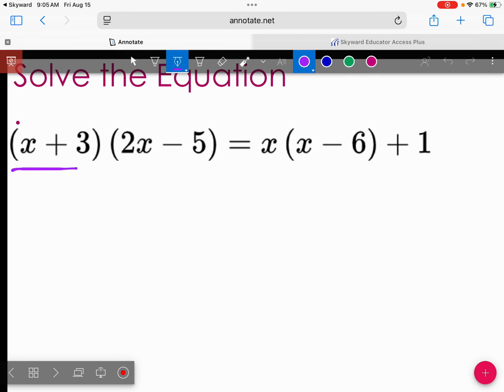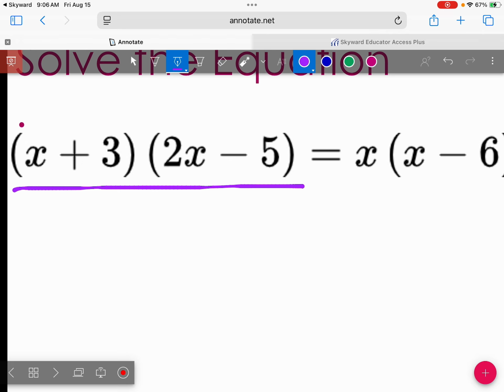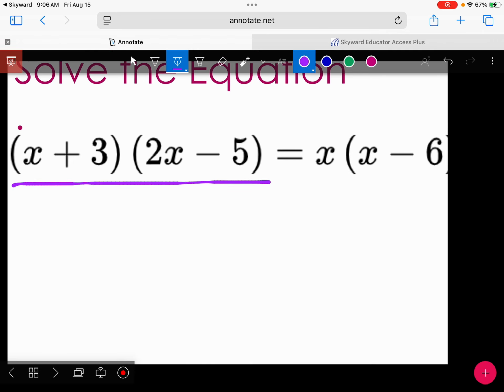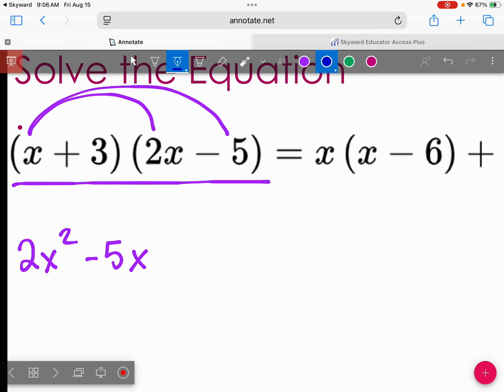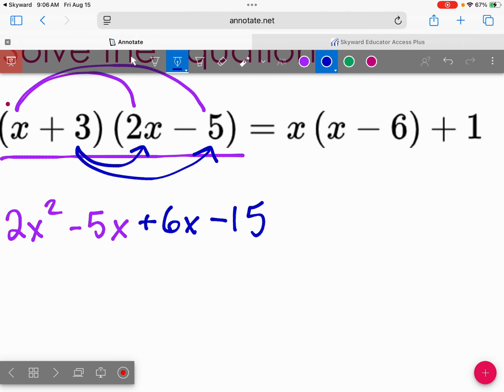So when we're looking to multiply this side out, what are we going to get? How do we multiply this left side out? I'm just going to zoom the page in. We're going to need to do some distributing here. We have the x times the 2x, getting our 2x squared. X times the minus 5, minus 5x. Our 3 times our 2, so we've got a 6x. And 3 times the minus 5, minus 15. If you do that and combine your like terms at the same time, that is 100% okay. If you do this separately and then combine your like terms, again, totally okay.